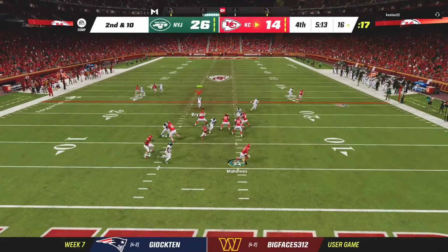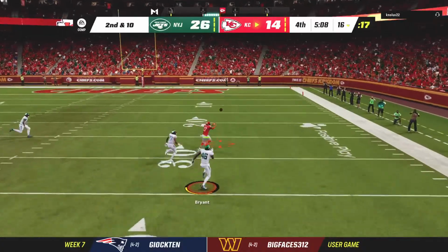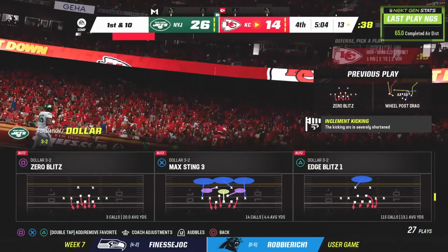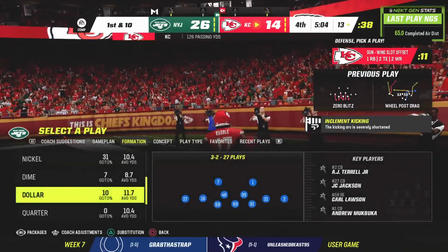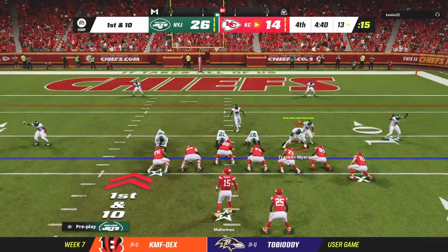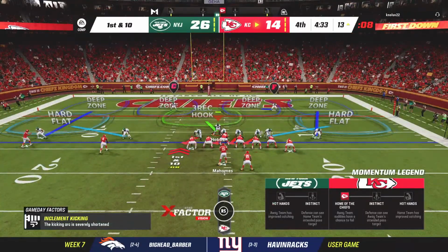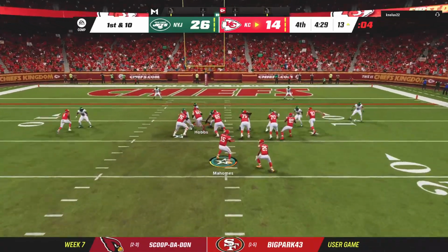Now Mahomes. On the run, he'll let this go deep right side. It's caught inside the 25. And they're going to be set up now with a ball at the 13-yard line. Patrick Mahomes, he can do everything seemingly, and that time he just reared back and let it fly. And what was amazing to me was the fact he was able to get as much on the ball as he did because he was on the run. Normally when you're on the move like that, you don't expect the ball to go that far. You would think you need your lower body to be involved. That was an all-arm throw.